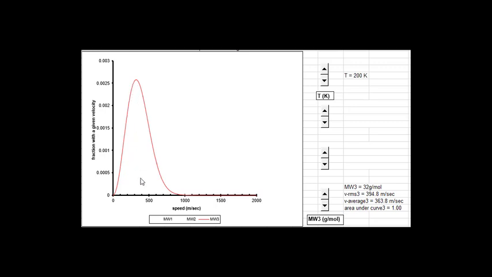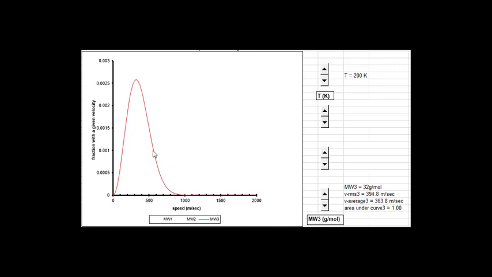Each one of these takes up a little bit of area. The area underneath the curve is the number of molecules, which in this case is going to be fixed. We're going to keep 1 mole in this entire plot area. Now, the average is going to be like the peak of this curve. We've got some molecules that have a faster kinetic energy, because this is their speed in meters per second. These guys are moving very quickly. They've got a pretty high kinetic energy, but these guys are moving slowly and have a low kinetic energy.